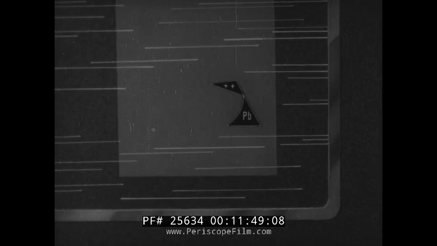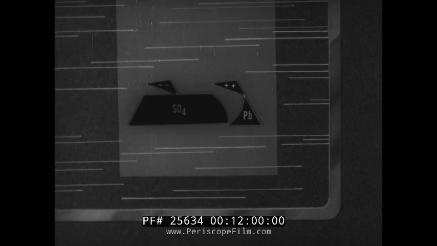At the same time, further chemical changes are taking place. As we saw earlier, ionization at the negative plate produced a lead ion with a double positive charge, and ionization of the electrolyte produced an SO4 ion with a double negative charge. Ions with equal charges of opposite sign combine readily. So the sulfate ions move through the solution and combine with lead ions to form an electrically balanced molecule of lead sulfate, PbSO4.